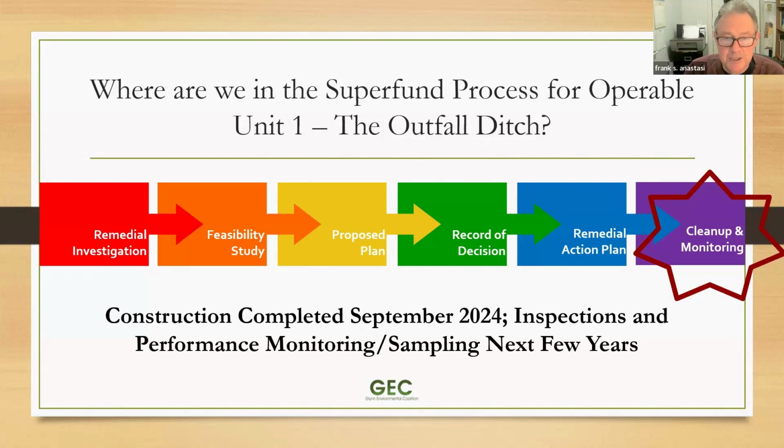And so once the work is completely done, there'll be long-term monitoring, and they will propose a long-term monitoring plan to look at water quality and sediment quality, and compare that with data on fish contaminant levels over time, to hopefully observe the result that this project was intended to provide, which is reducing the continued release of more and more toxaphene and other chemicals into the Dupree and Terry Creek waterways.